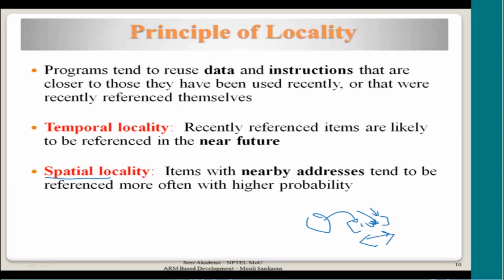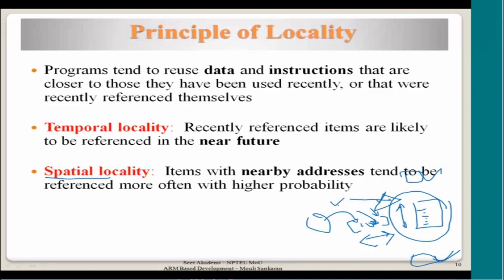That means the data which is kept in memory close to each other is used by the program more frequently compared to some other data somewhere else. I am not claiming that it will use only the data which is closer. It may pick something else. Otherwise, you can't write a meaningful program. But the percentage of using closer data is much more.